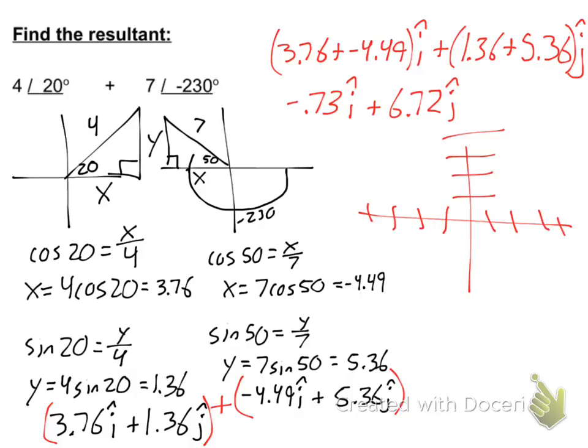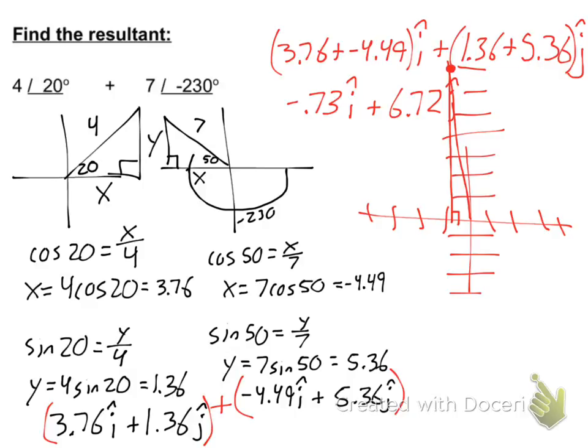So again, if I wanted to find out where this vector was, just really quick graph here, right? 1, 2, 3, 4, 5, 6. I would have to go somewhere almost 1, 2, 3, 4, 5, 6, 7. It's there. Because it's a negative 0.73, so it's back just a little bit and then goes up. It forms this little triangle here.